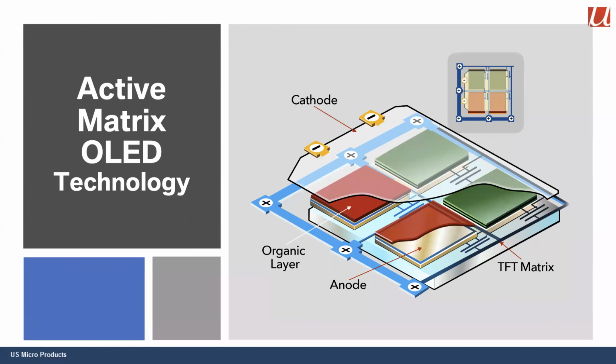And then we put down the organic layers that we usually make up an OLED with. And then we finish it off with a cathode that covers the entire area. So it's called a common cathode design, and each of the anodes controls how bright that particular pixel needs to be.